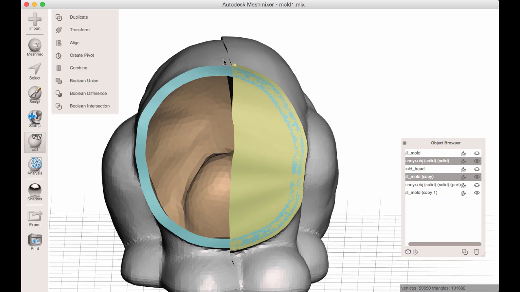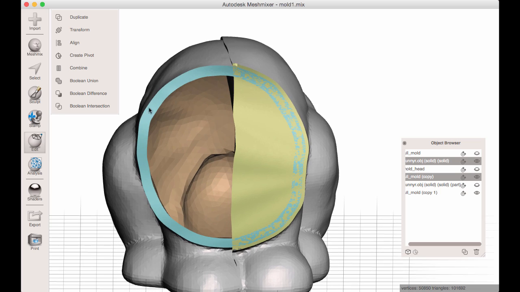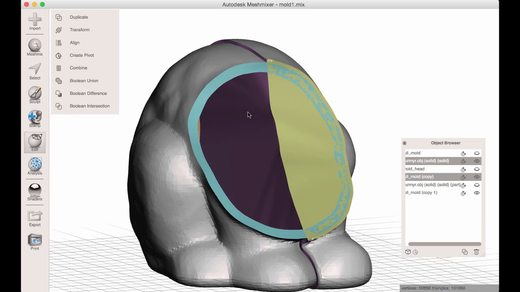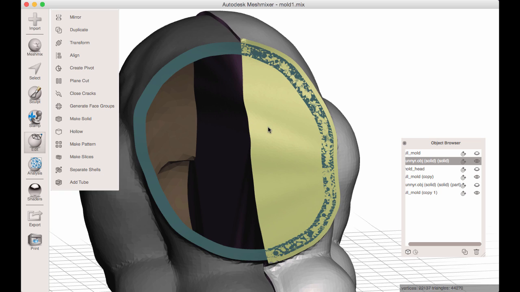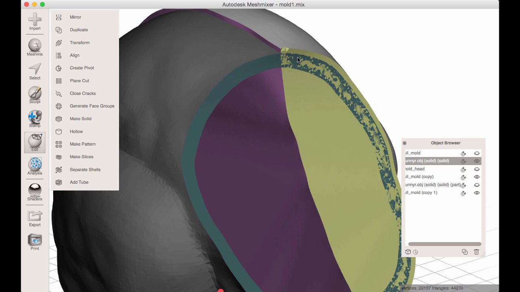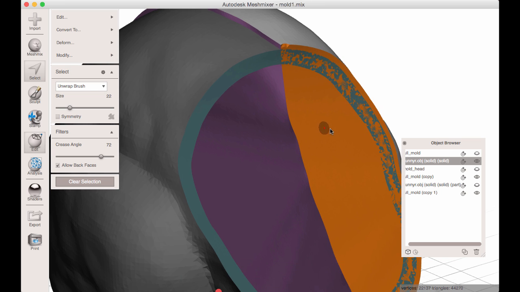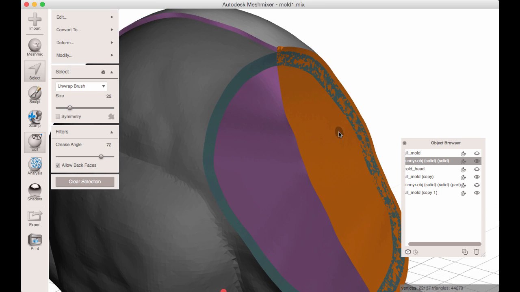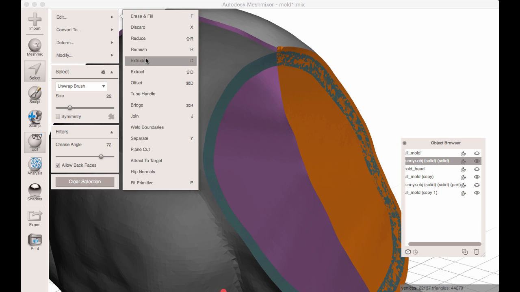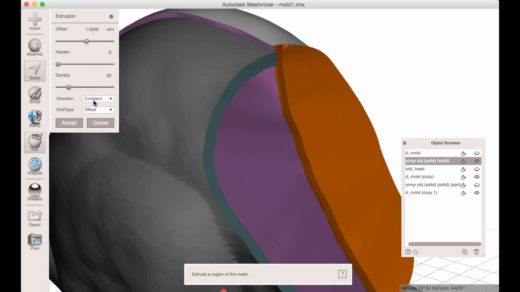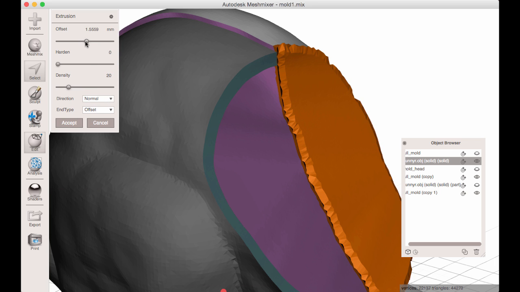So this one, I'm going to cut off that side. Actually, I see a slight problem here. You see how this is basically coincident, so that may not work very well. So what you could do is do an extrude of this in the normal direction.